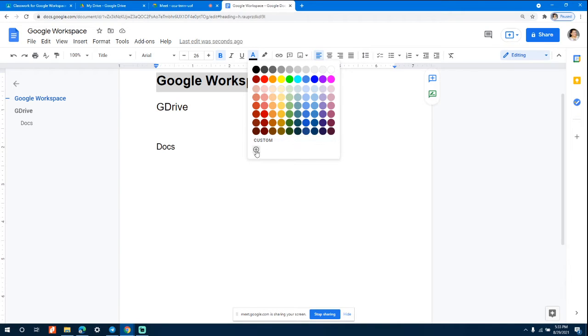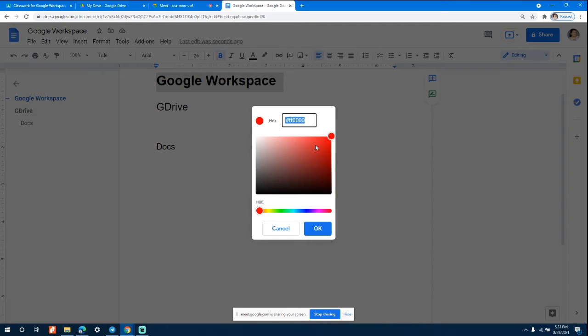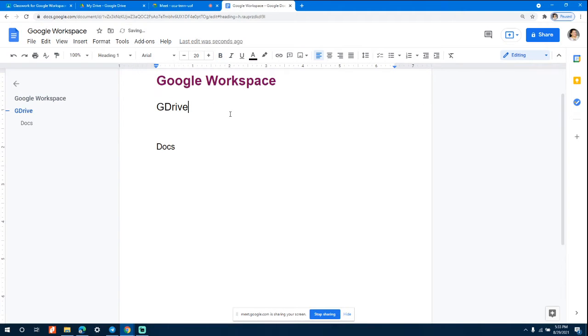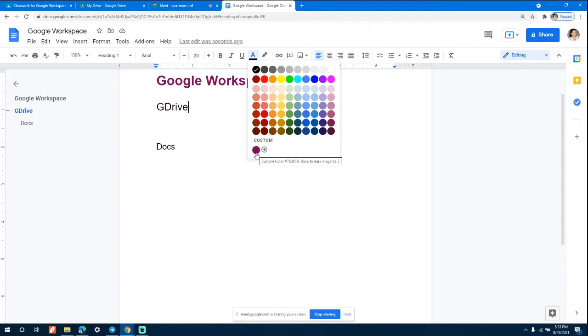All that you need to do is click on this plus and you get all the shades. Now you decide which color you want. Let's suppose I want to have somewhere here. Okay, so what I do is I move it. Now I decide on the color that I want. Okay, I want this color. Okay, so I've got this color, and this color comes separately like this. This is a custom color which I have made, which is not available in any of these. This is how you can customize the color of your font.